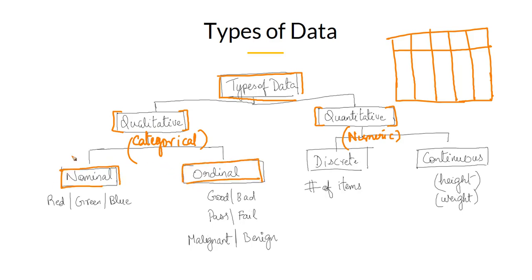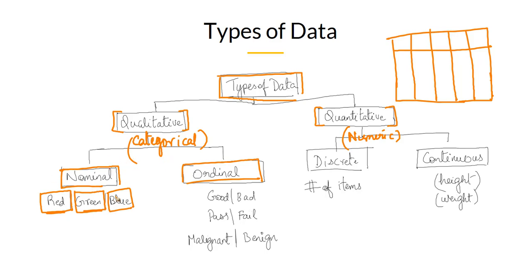We call a variable a nominal variable when there is no intrinsic ordering to it. For example, if the values of the variable are red, green, and blue, the value red may not have any sort of relative ordering between green and blue. There is no intrinsic order to it. If that is the case, we call it a nominal variable.